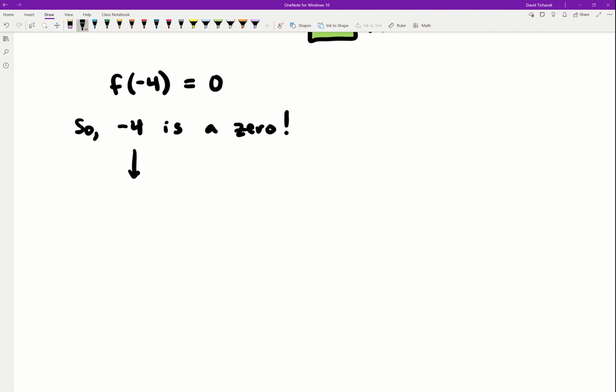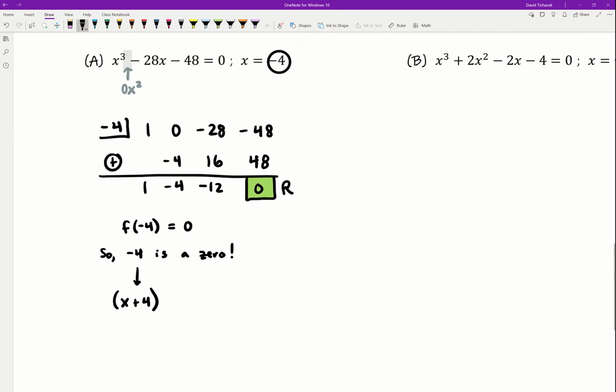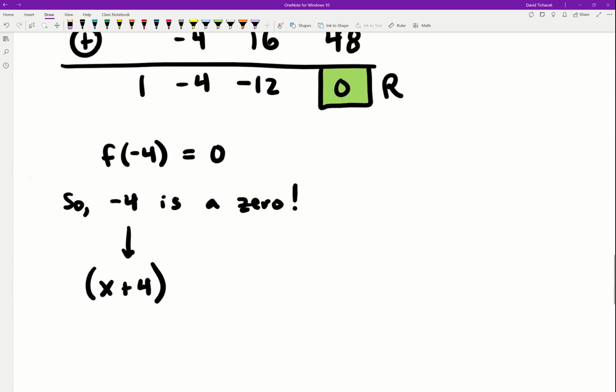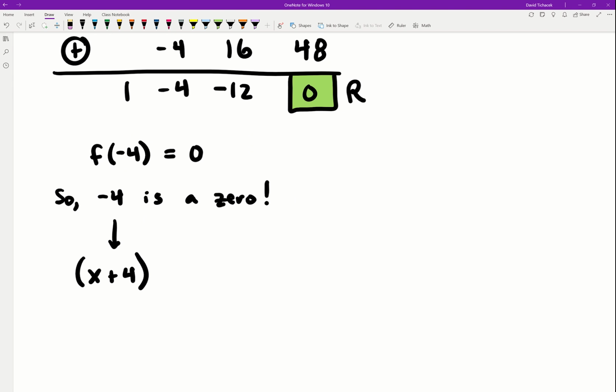Okay? So that factor would look like x plus 4, because if I were to set x plus 4 equal to 0 and solve, I would get that -4 back that I said was my 0. Okay? And so what that means is that I can go ahead and rewrite the original polynomial that I was given in terms of a factorization that I might go ahead and write down here, which begs the question, well, if x plus 4 is a factor, then what is the other factor?